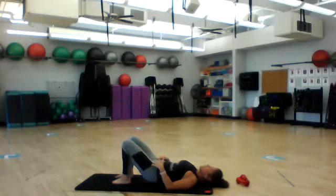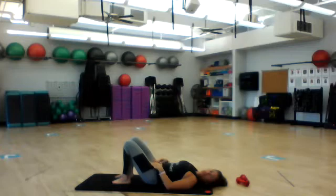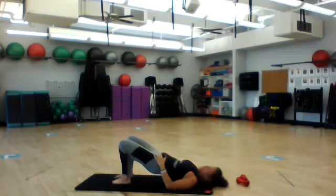Really feeling that massage in your spine. It should feel amazing, all the way down to the mat. Let's try one more time. Tilt that pelvis. Tilt it, peel it off. Up you go. We'll add some variation to this.